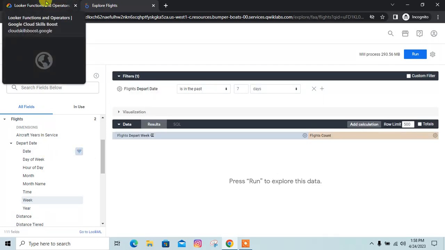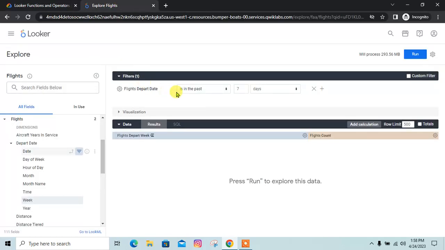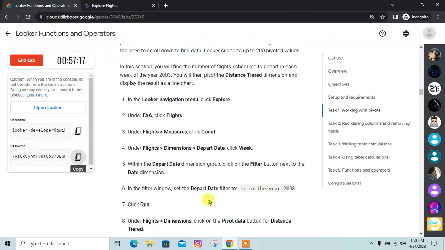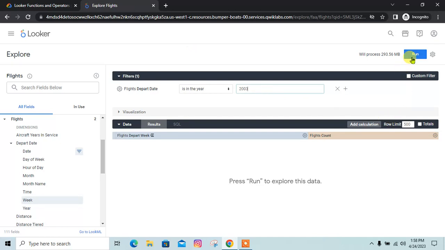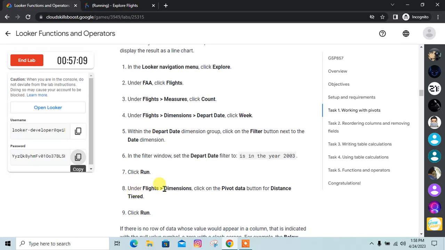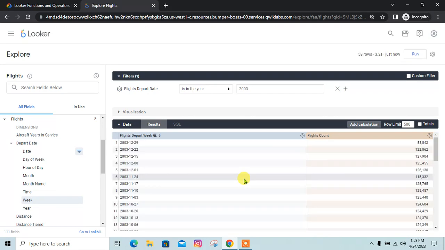Is in the past, we have to say is in the year 2003. Yeah, 2003, and click run, click this run button. That's it. Let these things complete first.